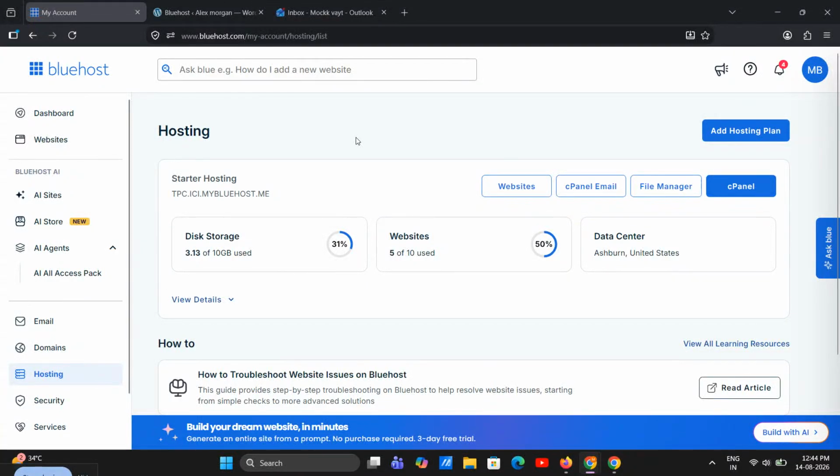Today I'm going to show you how to create forwarding emails in Bluehost CPanel step by step, so any message sent to your domain email can automatically arrive in the inbox you actually check every day. This is super useful if you want to look more professional with a custom business email, but still read everything in Gmail, Outlook, or another email app.